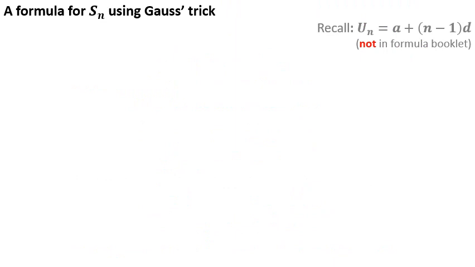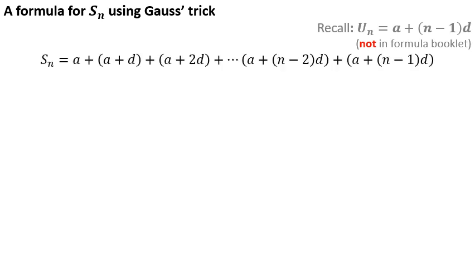In this section, I'm going to show you where the SN formula comes from. Don't worry too much if this feels a little confusing, because the SN formula, unlike the UN formula, is provided in the formula book, and you won't be expected to derive the SN formula. However, I like the fact that it's linked so nicely to Gauss's trick for adding up the numbers from 1 to 100, so I'm going to demonstrate algebraically where it comes from here.